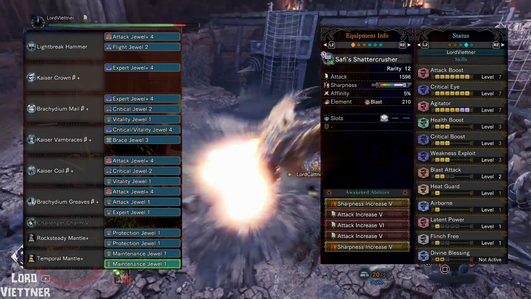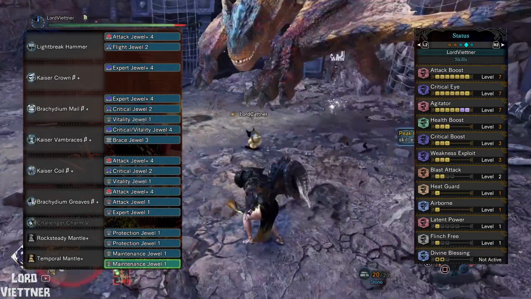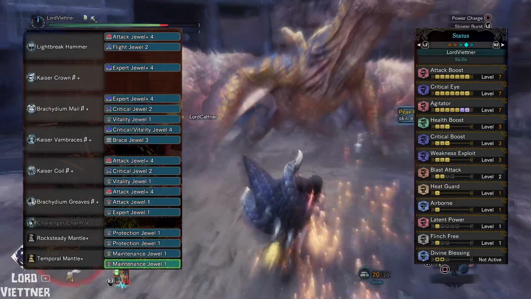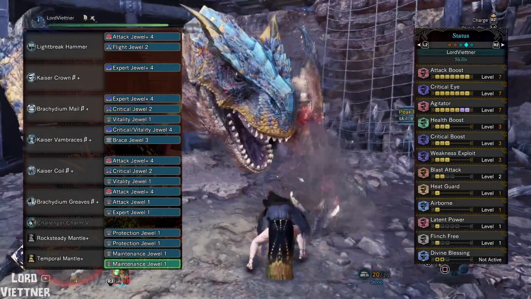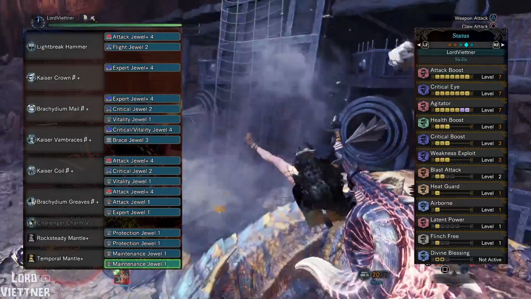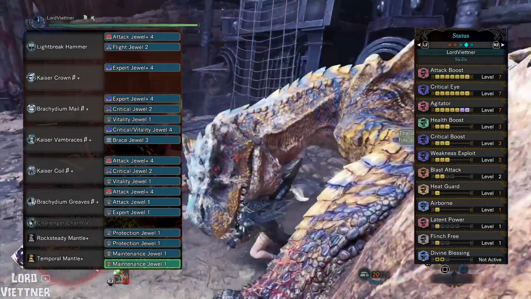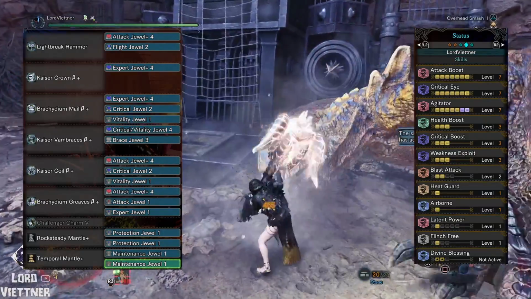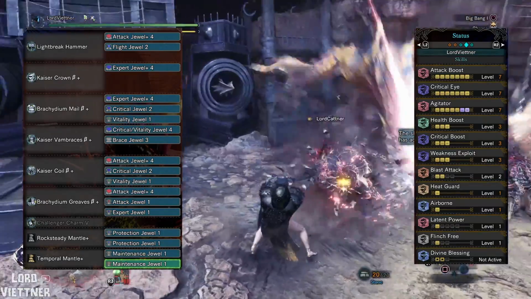For the armor, obviously we're going to be running 3 pieces of Teostra for Master's Touch. This means we'll never lose sharpness on critical hits. Then the final 2 pieces will be from Raging Brachydios. This gets us Agitator Secret, which is a massive damage and affinity boost. All in all, this set has 115% critical hit chance on tenderized weak spots while the monster is enraged, so sharpness really shouldn't be an issue ever.